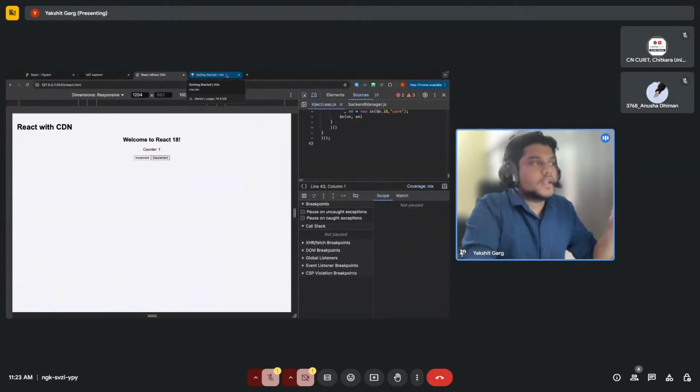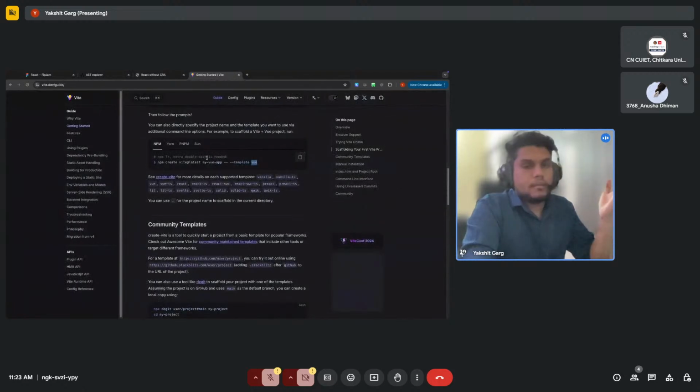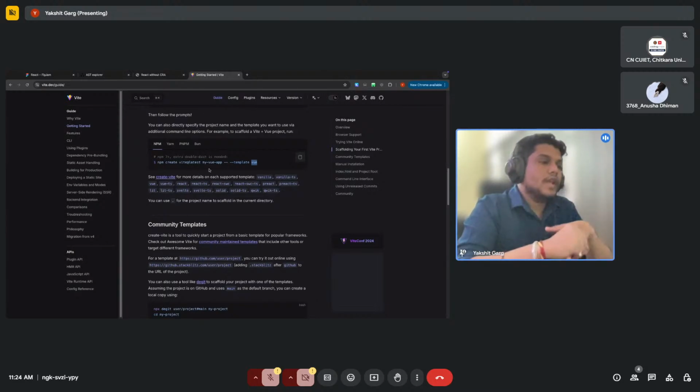If you want to use React in the major way that is used nowadays, you can use Vite. We can see this Vite has this command, like this is a view command. We can just change this view to React, and we can create this React template. In the React template, in this whole React folder structure, we will have a lot of things added for more optimization of the code, more performance boost.